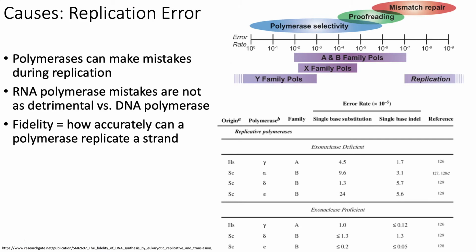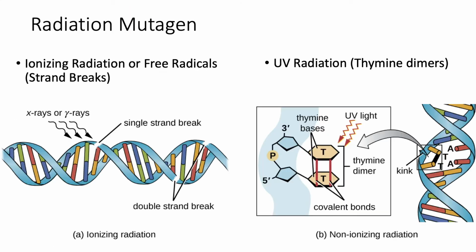But we also know that there are other ways that you can have mutations occur, right? So radiation is one of the most common ones that we think about. So that would be like UV light on the right side, which can cause thymine dimers. And that's just where two thymines are basically stuck together. And so when your DNA polymerase or your RNA polymerase are cruising along that strand, they could accidentally skip over that nucleotide, or they could accidentally match it up with only one adenine instead of two, and that would be really bad. We have ways of fixing that, which I'm going to talk about in a minute.